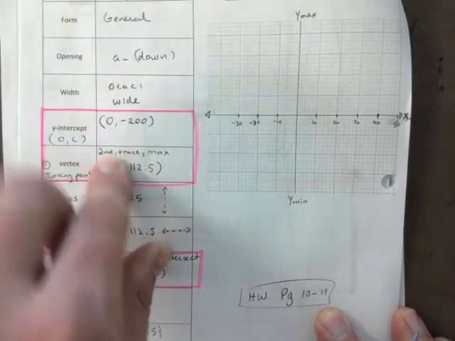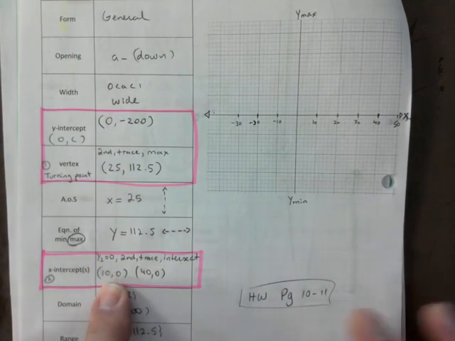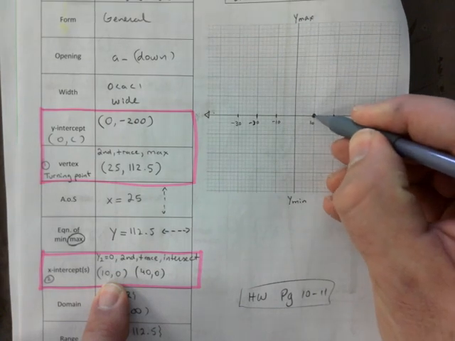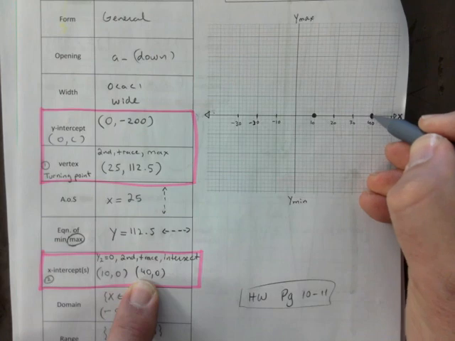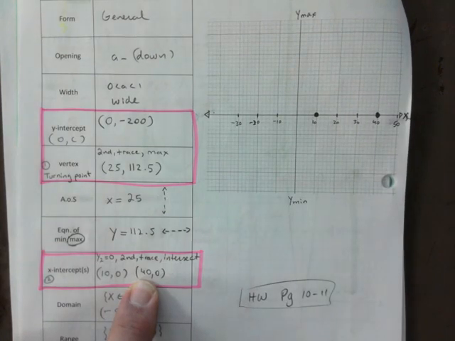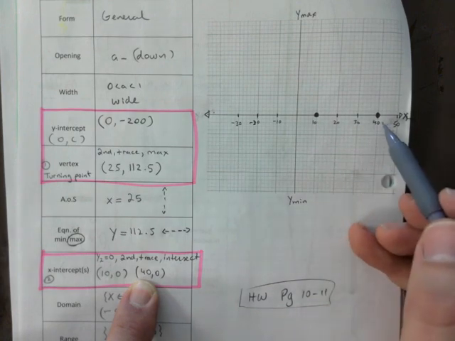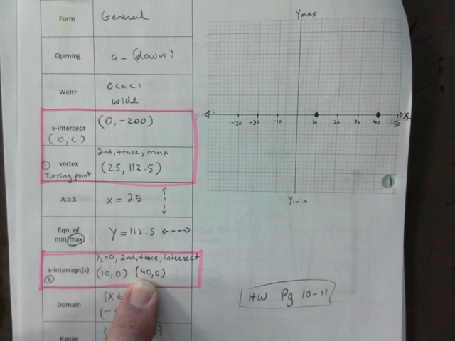That's going to make sure we got our x-intercepts, right? So the 10, 0, let's make a big dot right there. And the 40, 0, those are going to be the x-intercepts. Okay, at 10 and at 40. In this case, it's easy. It's a nice round number. Quite often, they're going to be decimals. As long as they're close enough, you're good to go.